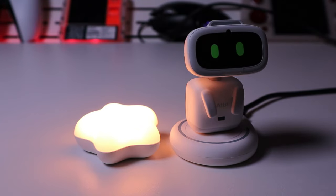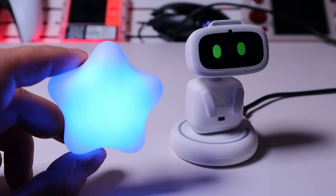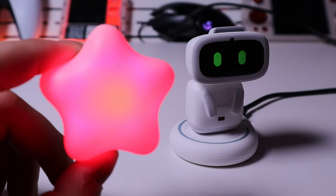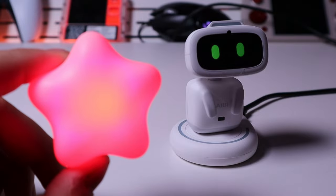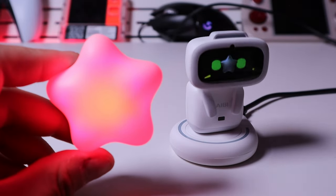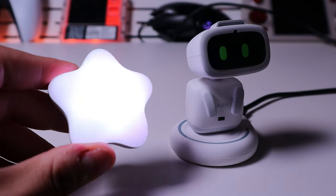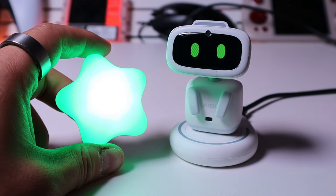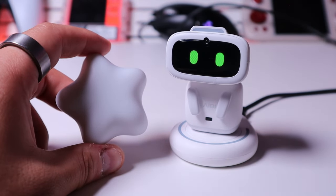Aibi, turn on blue light. So it's blue light here. Aibi, turn on red light. Oh, look at that. Aibi, turn on pink light. My daughter is going to love this. It's going to be her favorite toy, isn't it? Wow. Aibi, turn off starlight. And that's how you turn it off.